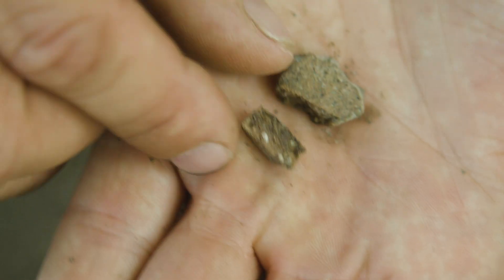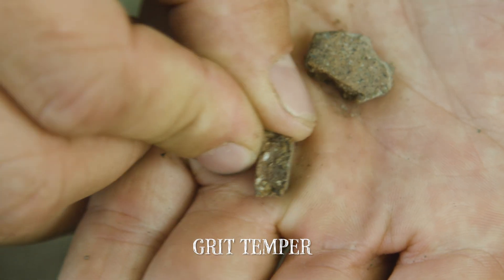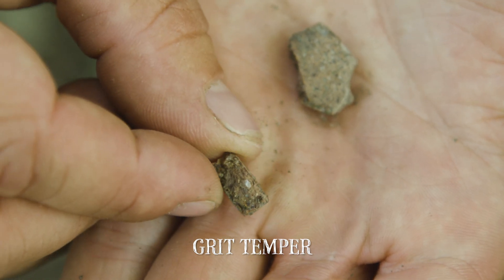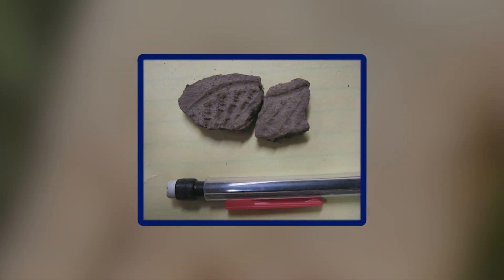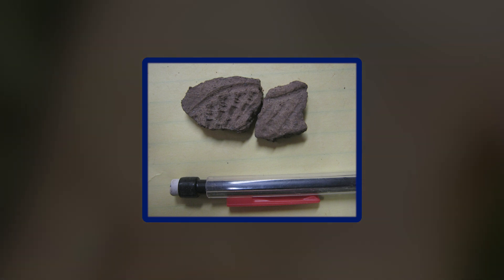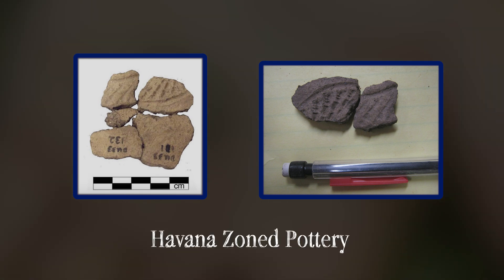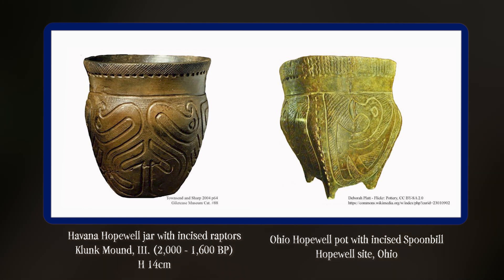Where this pottery is broken, you can see this is grit temper. And if you remember from our episode on the Lineware tradition, this is very different grit temper — it's not black. It's made out of more local material, and they're not too preferential about what types of grit they use. You get a couple of interesting styles of Havana Hopewell pottery — one of my favorites, which we do have pieces of from the site, is called a Picasso pot, or Havana zone pottery. This pottery has Picasso-like images of birds and humans in zoned areas where the image itself is stippled in with stamping that looks kind of like teeth marks.